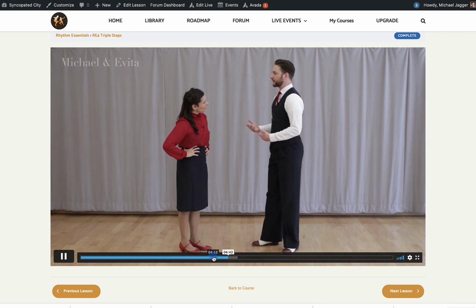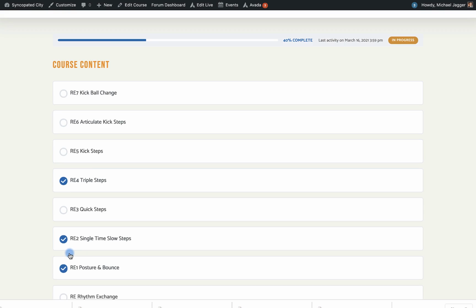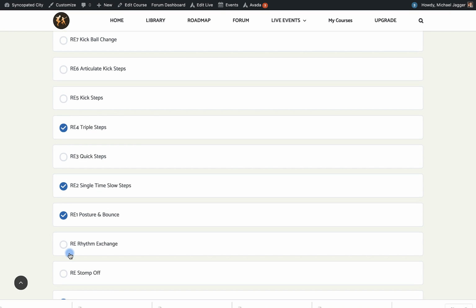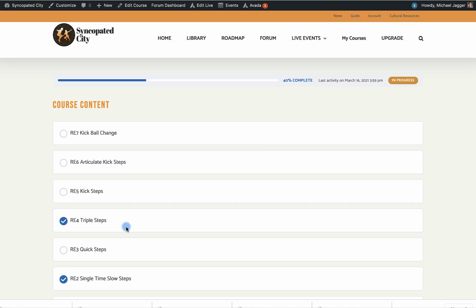Now with respect to our bounce and posture, we think of the letter W. So there you go. I've given away one of our biggest secrets as it relates to how we like to do our triple steps. But along with the figures themselves, also included in these rhythm essentials are things like posture and bounce, or rhythm exchange, which is where Evita and I go back and forth trading rhythms to help us practice our listening skills whilst we're dancing. So that is our rhythm essentials in a nutshell.